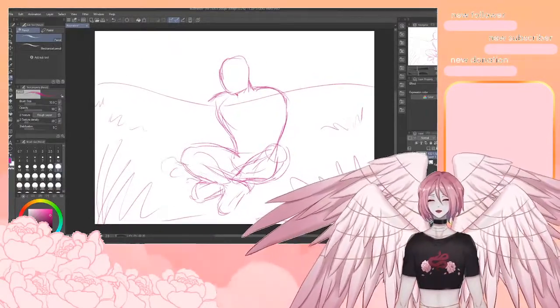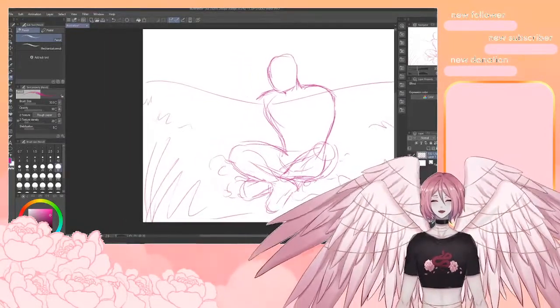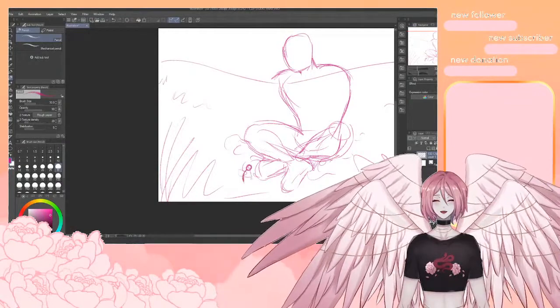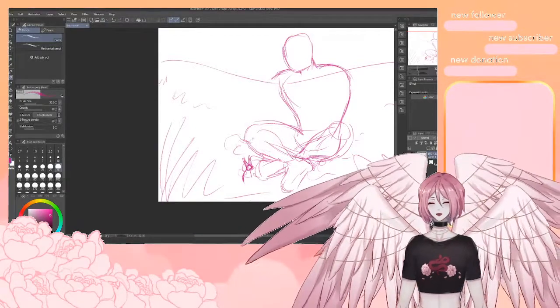And we're just gonna throw some little scribbles in here, because I'm gonna throw a lot of flowers around him. And honestly, actually, I got an idea. I want to draw like a teeny tiny little bunny right here. And when I said teeny tiny, I meant teeny freaking tiny, because this man is 10 feet tall.